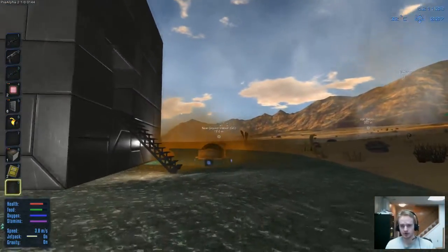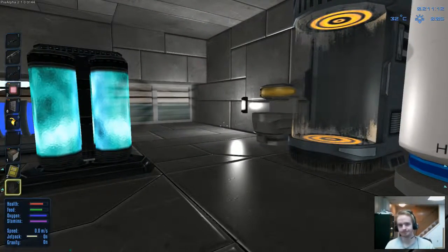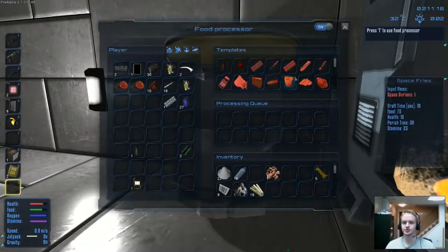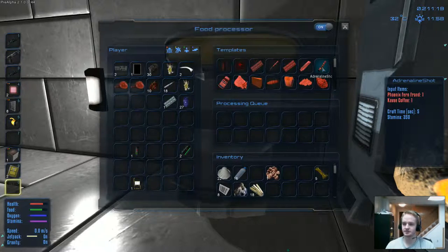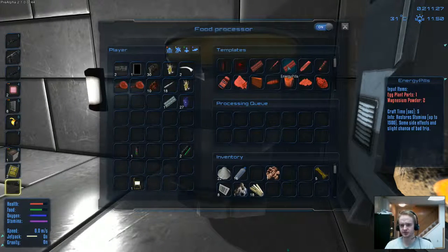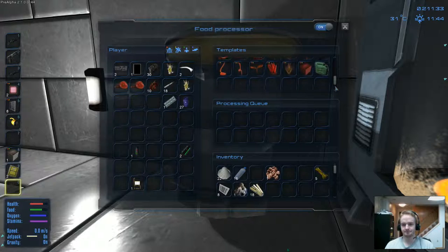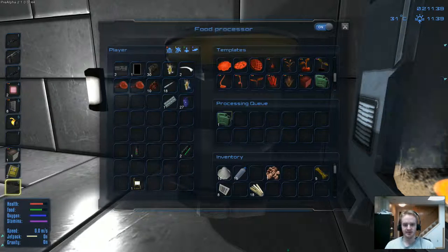So yeah, so far, there's a decent selection of blocks that you can use for building. Oh yes, over here we have the food processors. This is what you need to create all sorts of different things, like adrenaline shots to increase stamina, all sorts of medical stuff. It's all made here, as well as all sorts of different food items, which are listed here. Might as well just make a thing of nutrient solution. But yeah, no, that's basically that.